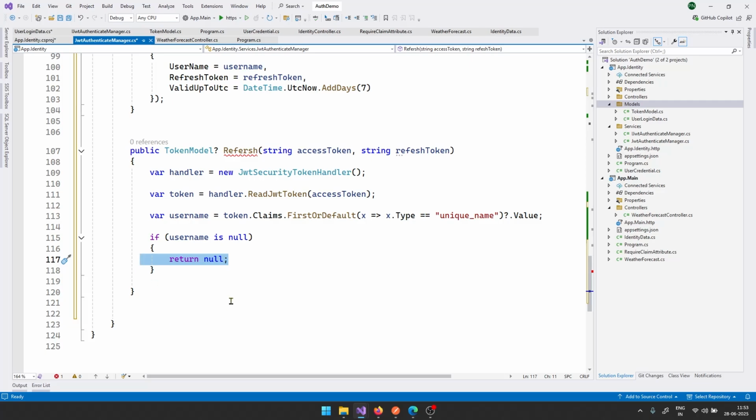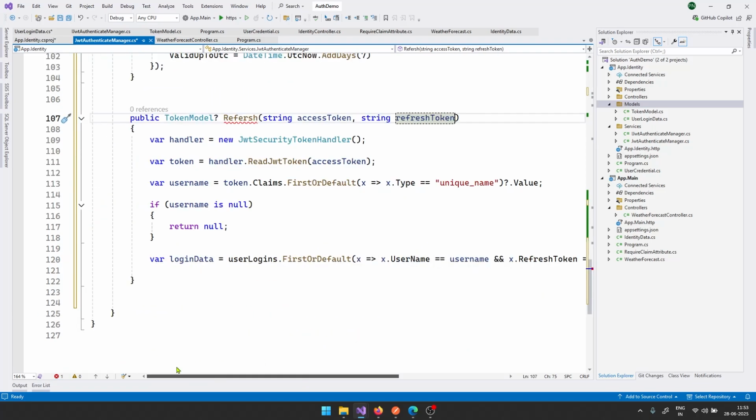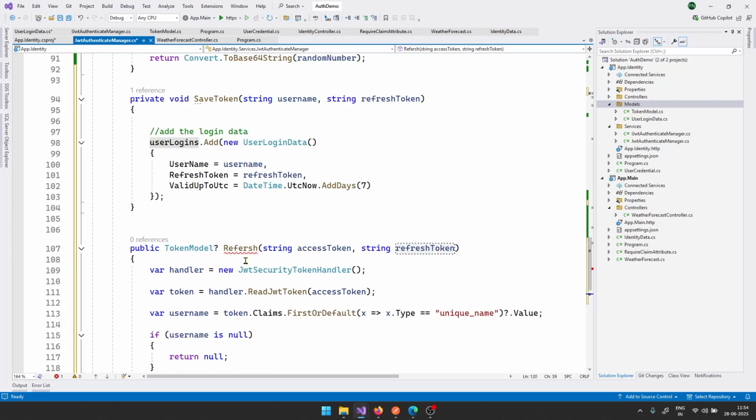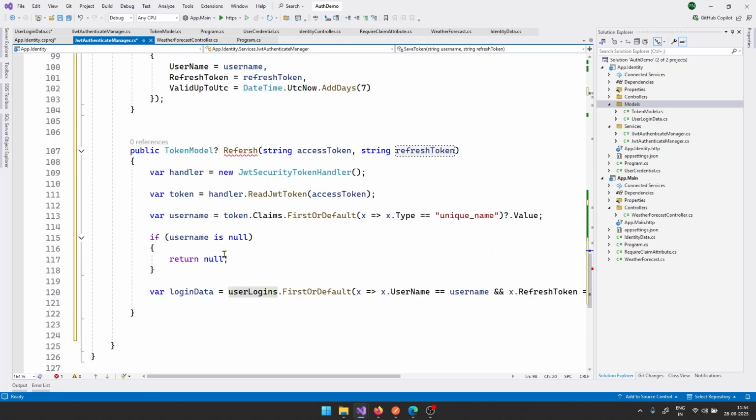But if we have found a valid username here, then what we need to do, we need to find the user login data for this user. For that, we will be using this particular list, that is user logins. So let's see what is happening here. I am using this user logins list. If you remember, we have called save token and stored the user login data in this list.